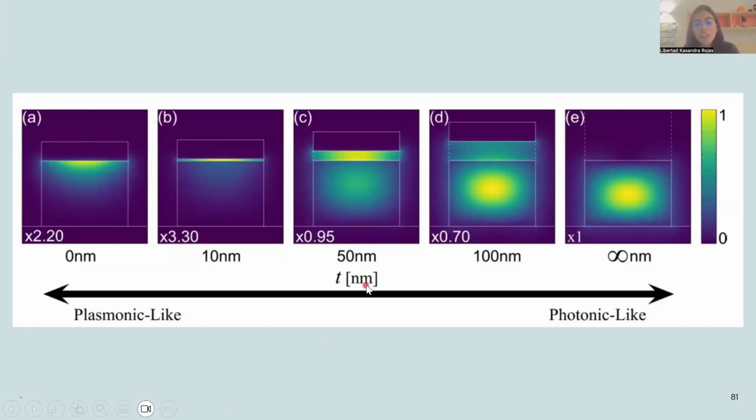Okay? If you start increasing the spacer's height, as you can see, all of a sudden our light is no longer propagating at the interface, but it is getting into the spacer, okay? And if you keep increasing the height here infinitely to the point that you no longer have a metallic part, you get a photonic light waveguide. As you can see, light is propagating at the center of our dielectric material here, okay? Now, the hybrid plasmonic waveguides, I could just quickly mention them, would be something like figure C here, where light is propagating through the spacer.